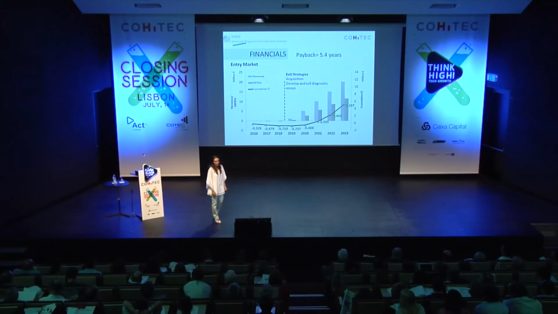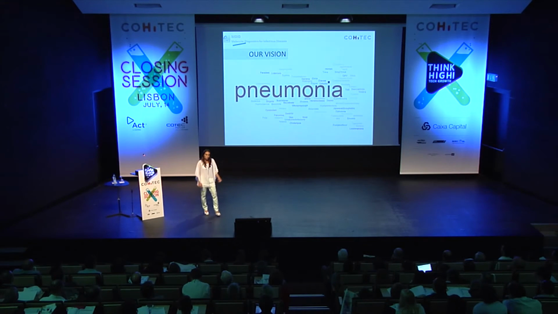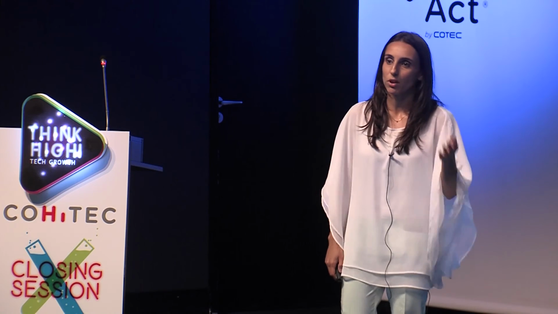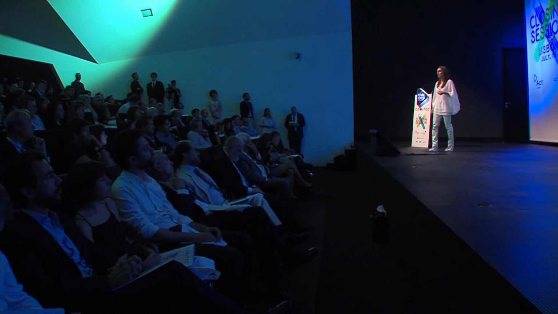Because we are entering a fast-growing market, we expect a rapid increase of the revenues with a payback in 5.4 years. Now, the biggest advantage of our platform is that we can apply it to all types of infections. So after developing the first panel for pneumonia, we will develop panels for bloodstream infections, meningitis, urinary tract infections, among others.